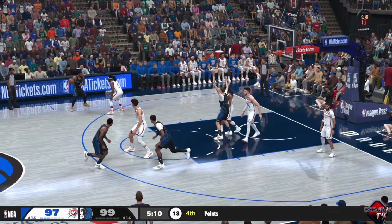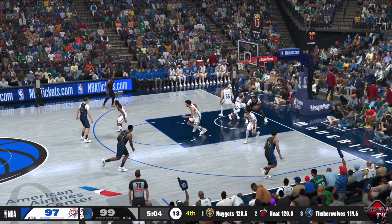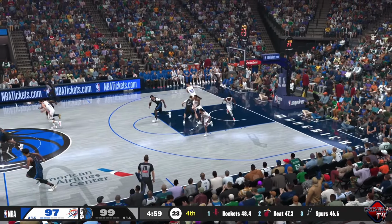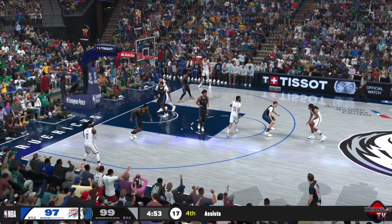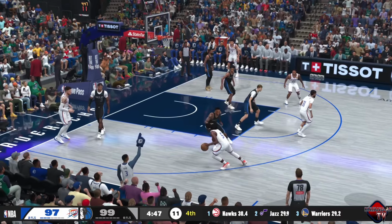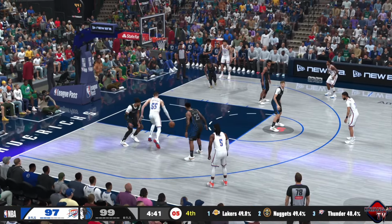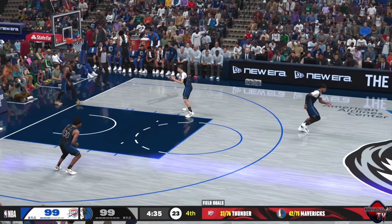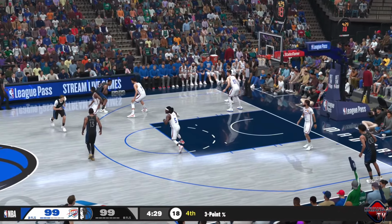Marshall outside. Inside. The fader. Now here's Washington. Off target from outside. Wallace outside. Pass to Joe. Here's Hartenstein. He's guarded by Gafford. And Hartenstein slams it in. Well, Hartenstein sees a path to the rim and does not hesitate. And for the Mavericks, they're shooting only 36% since the 4th quarter started.